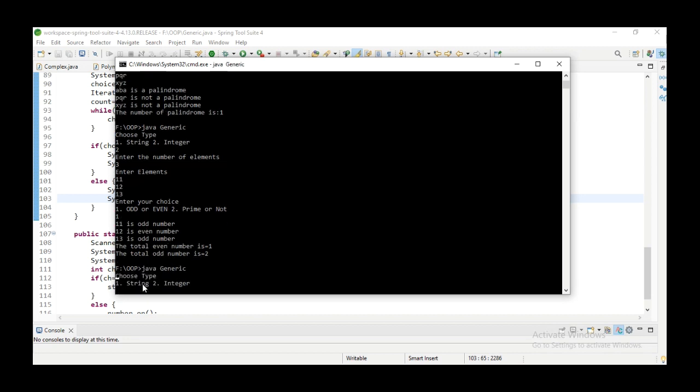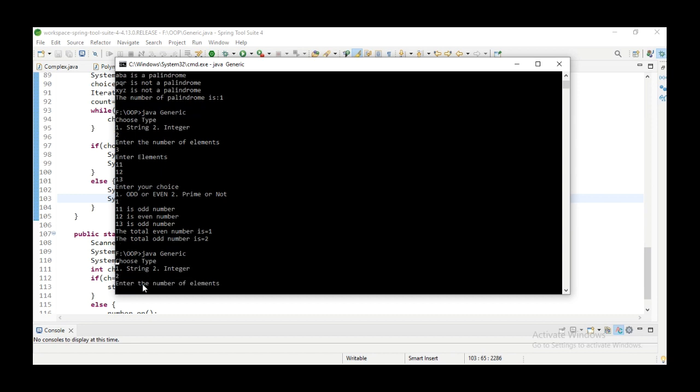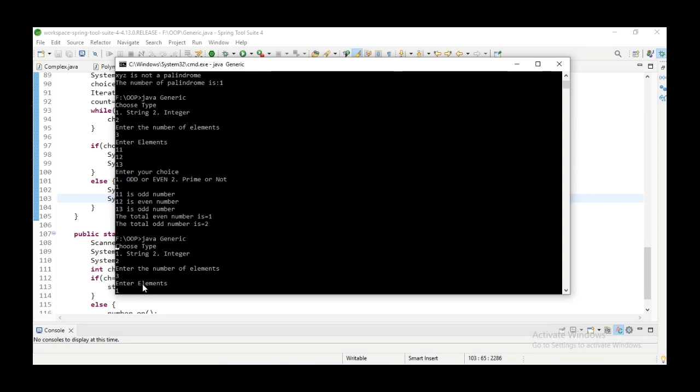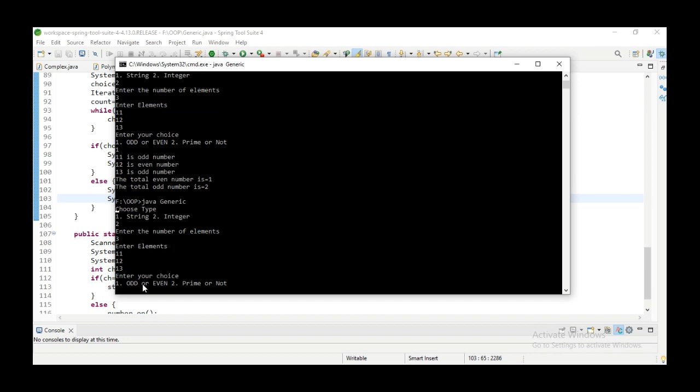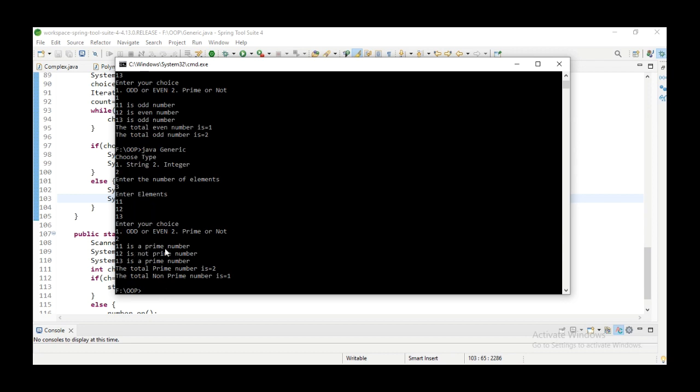Again execute the code, give the choice 2, enter the number of elements, suppose 3, same elements 11, 12, 13, enter your choice, prime or not, give the choice as a 2. So here 11 is a prime number, 12 is not prime number, 13 is a prime number. The total number of prime number is 2, that is 11 and 13, and total number of non-prime number is 1.